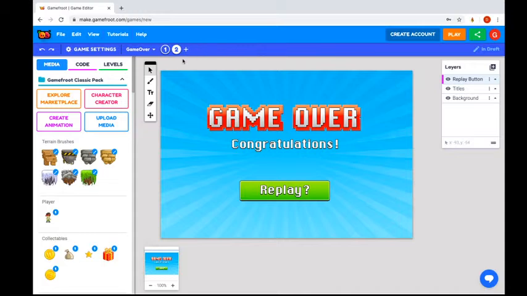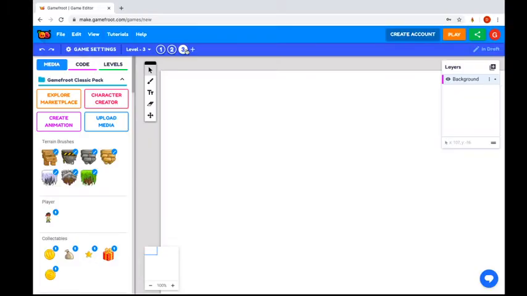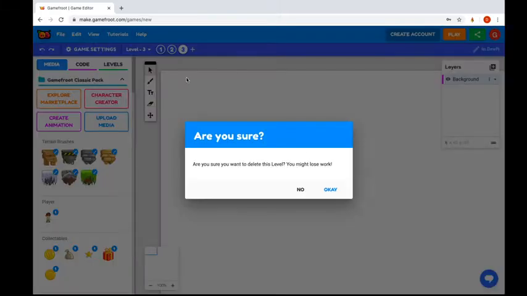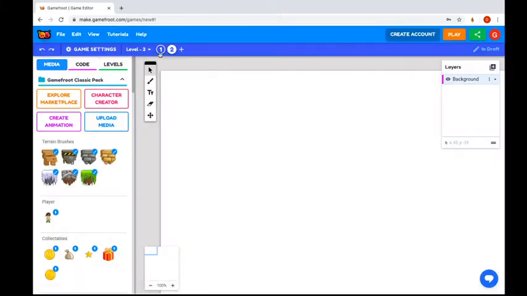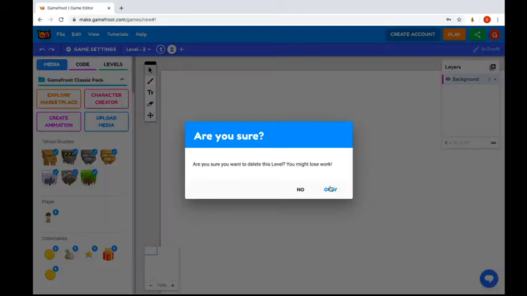What you need to do to start off with is click on the little plus symbol just here, and it will add an extra level. So you should have a total of 3 levels going along the top of your screen, okay? And what I need you to do to start off with is delete the other 2 levels, because they contain a lot of pre-scripted stuff, and we want to be building our own things. So if you right click on them, just remove those levels so that you're just left with the blank level that we've just made, okay?